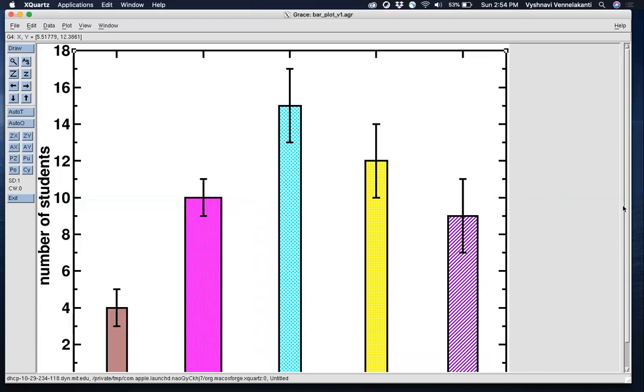But a fair warning, like a small warning here, one thing you should remember is that some of you may not have the necessary drivers installed for the PDF format. So when you try to save it as a PDF and you open it, the fill patterns may not show in the PDF. It may show as just a full fill color. You may not see the patterns in that kind of detail. And it's probably because of a few missing drivers.